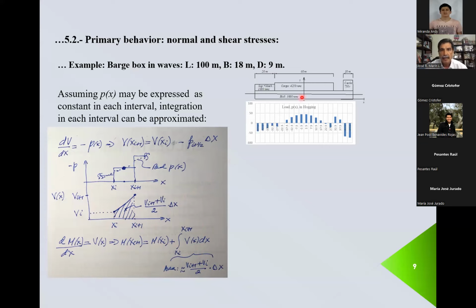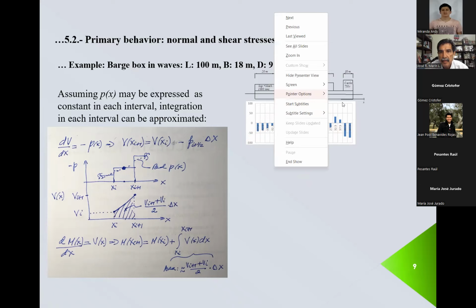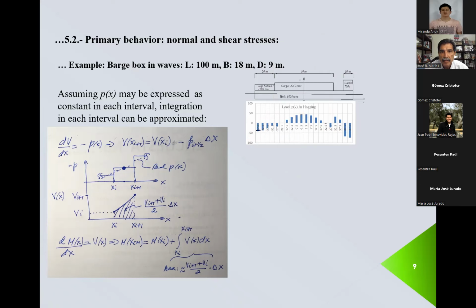So this is the ship, and this is my loading. Please, this is force per unit length. You see here that I just put these rectangles, but each rectangle is each one of these. So it goes from here to here. So it's like this, like that, 0, and then goes to positive, etc. So how much has to be the area below this curve? We can draw this, something like this.